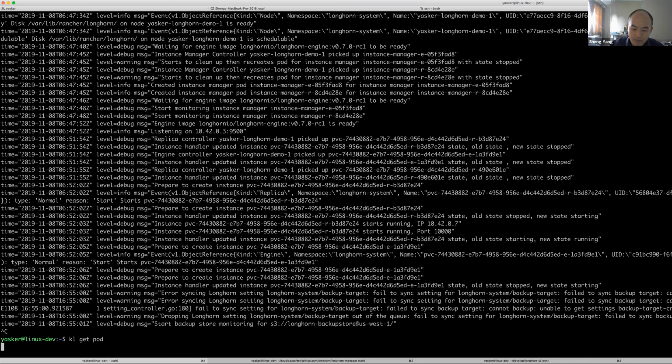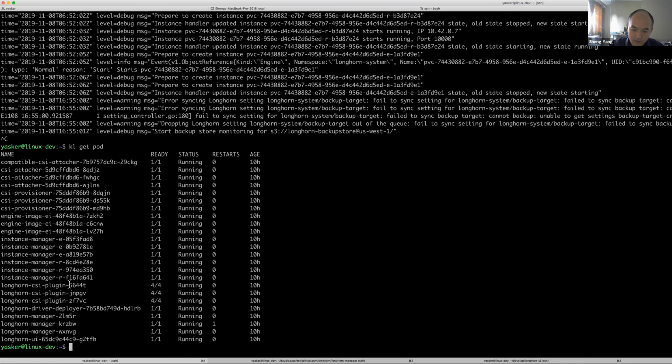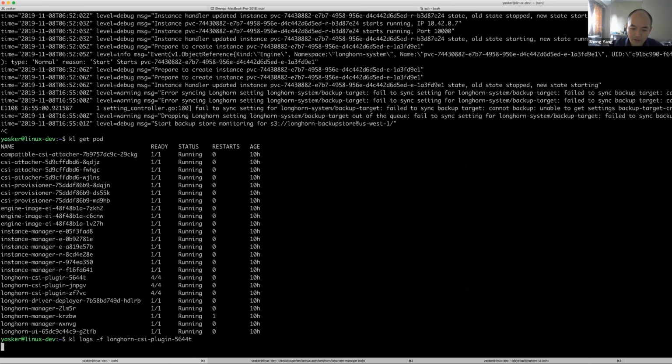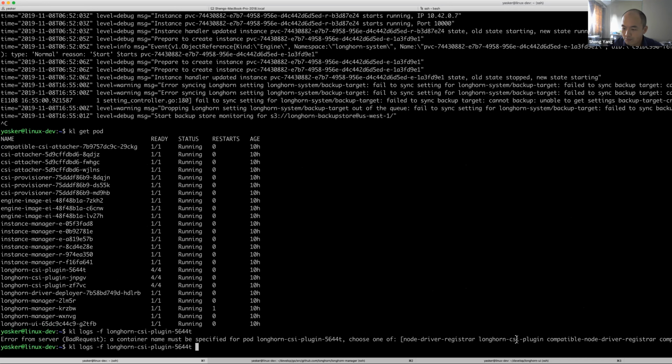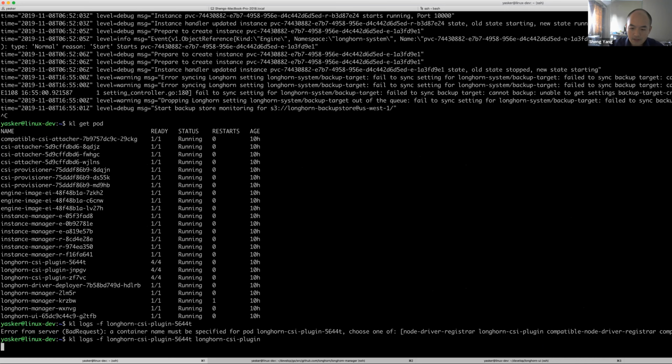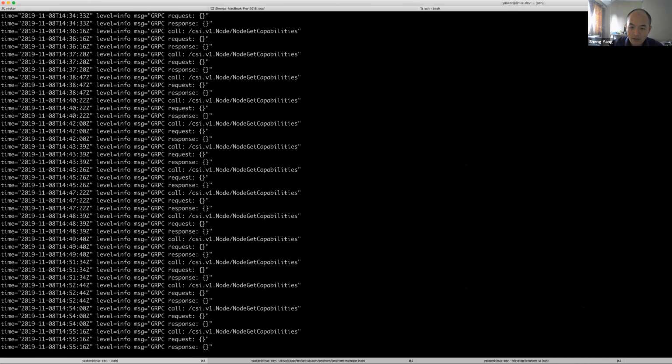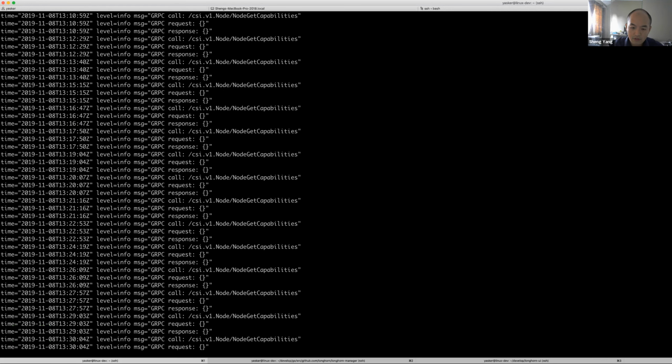Another log you might want to take a look at is the Longhorn CSI plugin's log. So if everything is going fine, say you can attach and detach volumes in the Longhorn UI, but you cannot do that using CSI or in Kubernetes, you probably want to take a look at the CSI plugin. There's a bunch of things here, and the container we normally look at is this one. Just to repeat that, this is the Longhorn CSI plugin container inside the Longhorn CSI plugin pod.